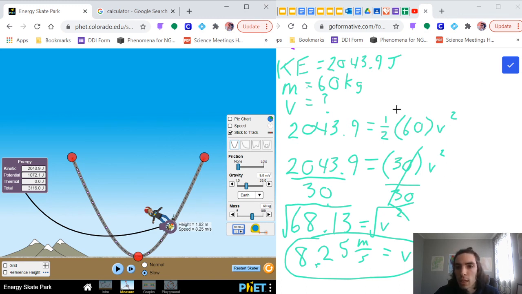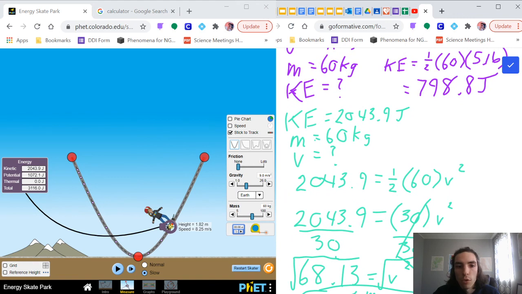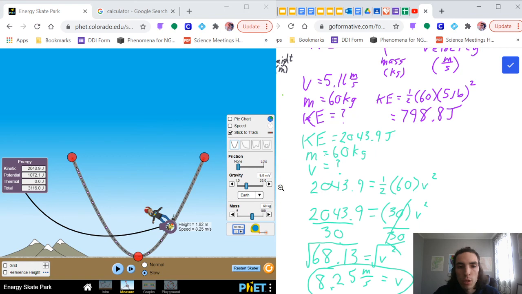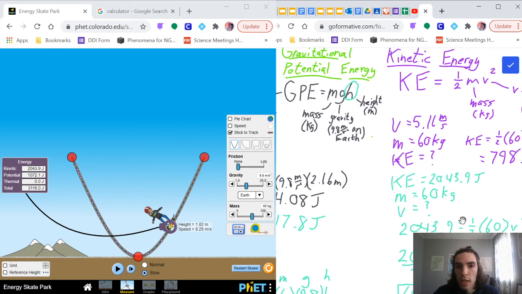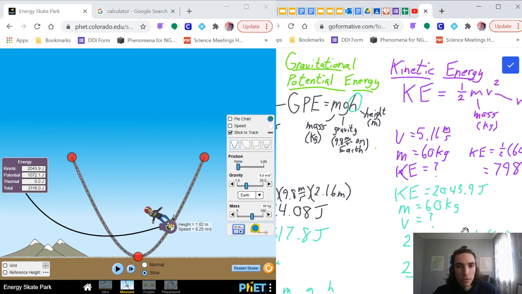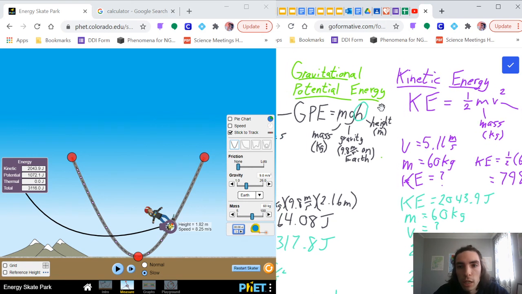So again, I think these height and velocity calculations are coming out with cleaner answers because these energies must be rounded a little less than the heights and velocities are thrown off a little more. But again, that is the overall method of problem solving with our potential and kinetic energies, and both of these types of energies make up what we would call mechanical energy, which is just a specific type of total.